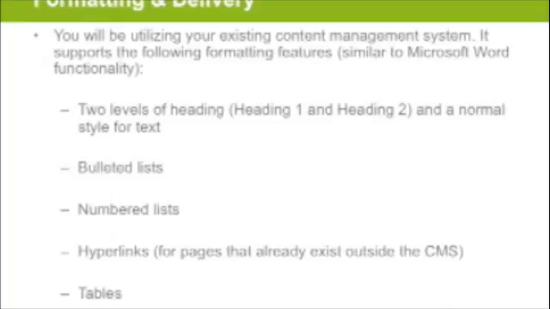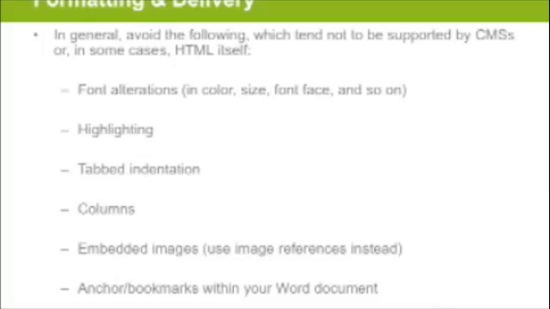The CMS in most cases will strip the following: font alterations, highlighting, tabs, columns, embedded images. I'll show you how to reference the images in your documents, bookmarks, and other advanced features of word processing software. So with that, you can keep the document as simple as possible, and if there's anything that you want to call out, just use your headings. Certainly, if you really wanted to call something out, bold it, and we can apply a style to it.